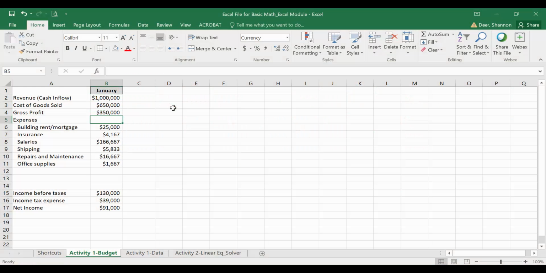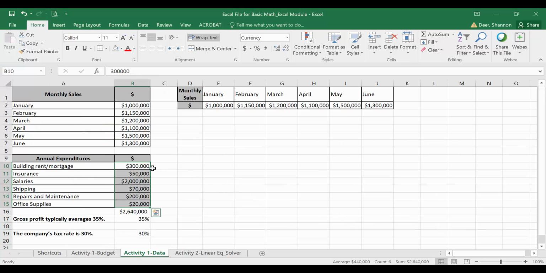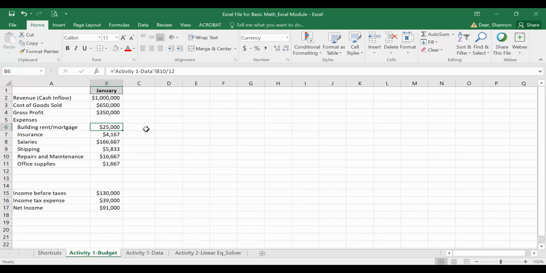So let me go through these columns. I know that I want an absolute reference for all of the expenses because all of my expenses are in column B. Now I want the cell references to move down a row every time here, but I don't want them to move over a column. I want to lock in that column. So what I'm going to do is go into the formula and absolute reference.